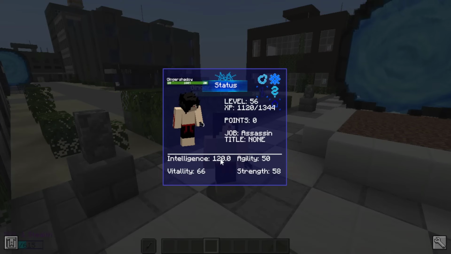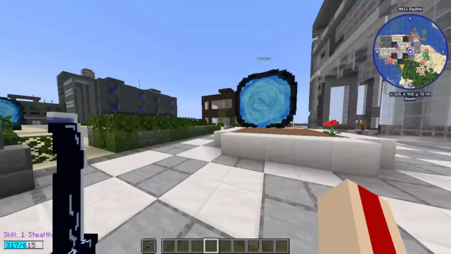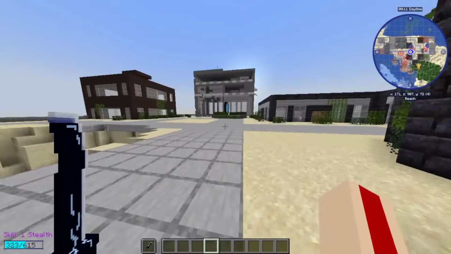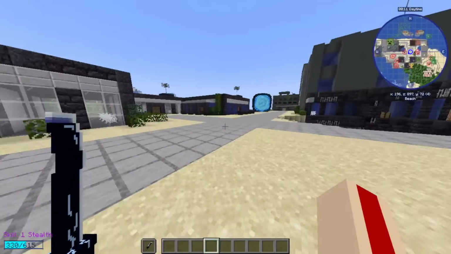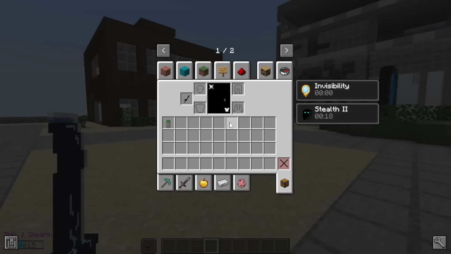Okay, so I put my intelligence up to 120. I also put my agility to 50 there, just because assassin job. Which, to show off, my agility got up to 50 means we now move a fair bit quicker than what we did before. The speed becomes a lot more noticeable as you level up. But with my increase in intelligence, my mana is now up to 615. Awesome. And if I try the skill again, it lasts 20. That looked like 20 seconds at the time.